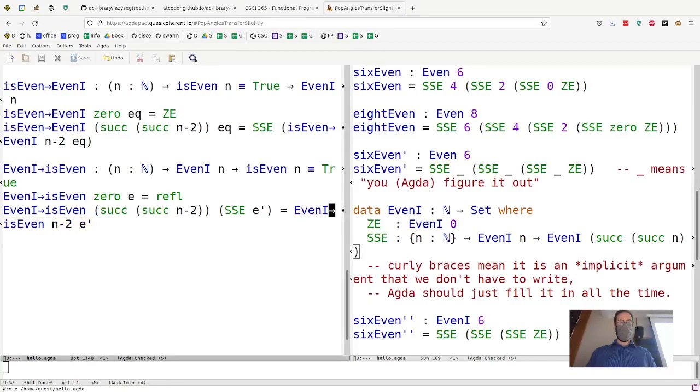There we go. And actually, I'm pretty sure if I just try auto right here, it's not going to work. There's no solution found, because it can't figure out where to get the argument for the recursive call from. We have to actually pattern match on E first to bring that thing into scope so that it can then use it. So if I pattern match on E, I think now if I do auto, it should work. It should find it. Yeah.